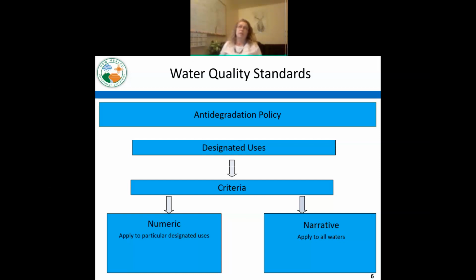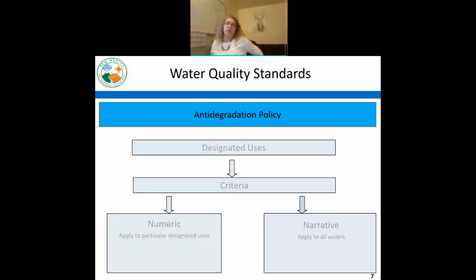So as we just explained, the state's water quality standards are codified under 20.6.4 NMAC. And as many of you may know, there are other portions under NMAC that are outside of those three elements. And although they're not technically part of the standards, they are regulations that describe the process to uphold the state's Water Quality Act and Federal Clean Water Act. And so they are included in the triennial review as well. So I'm going to be going through each of these elements to give you a little bit more background on what they are and how they're reviewed as part of the triennial review process.